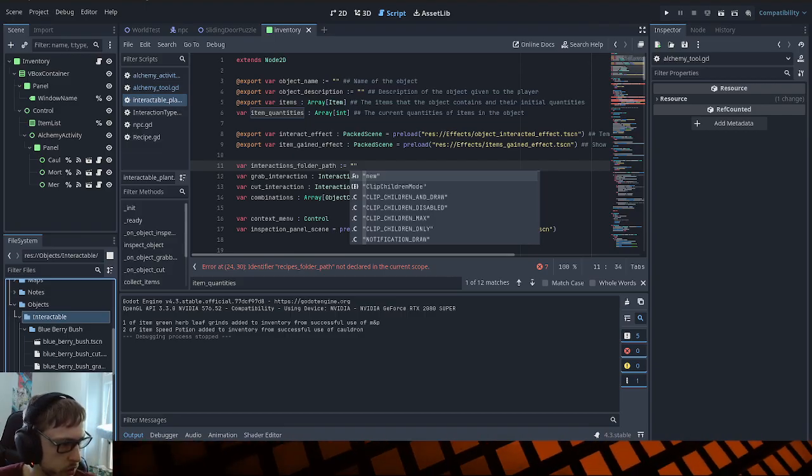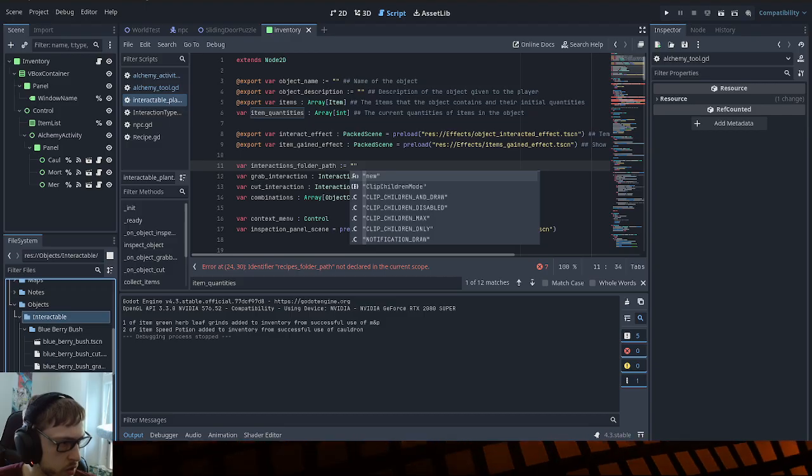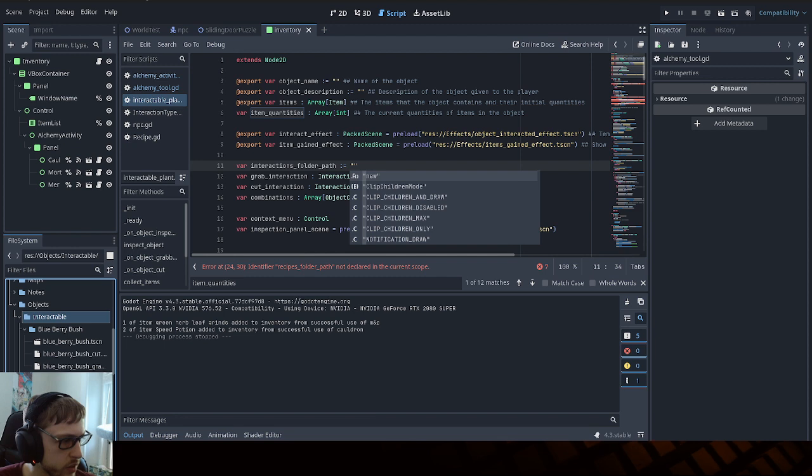Retrieve the folder path of the current scene. Oh no, that's not the same.